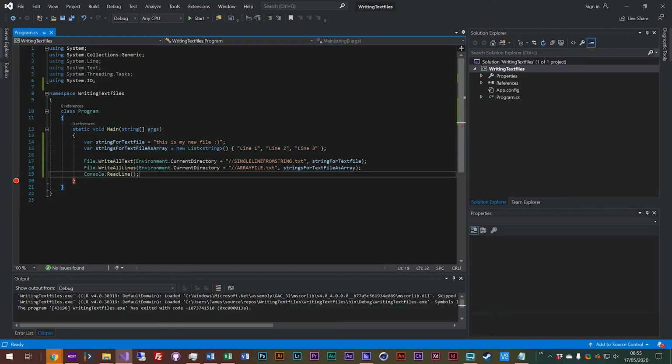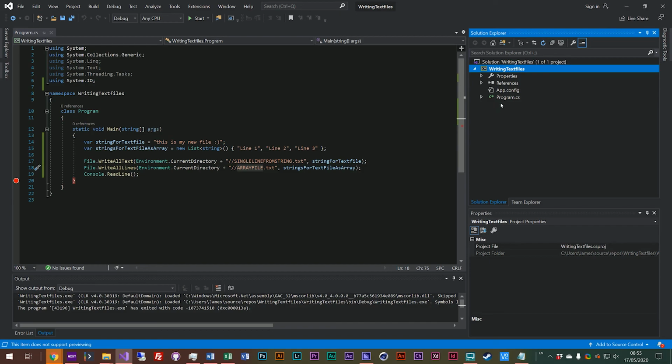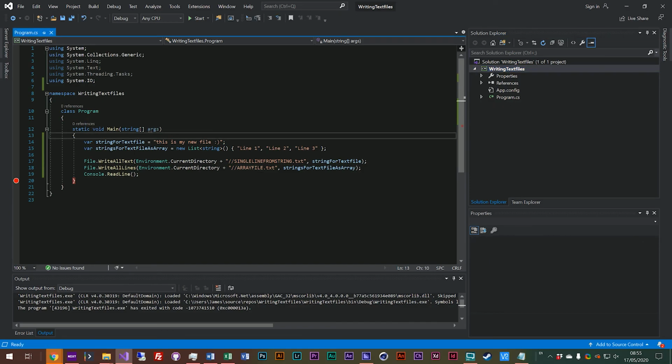So yeah, that's the basics of writing text files. You can write them as strings, you can write them as arrays, and just like we did in a previous video, we could read those back as well, as long as we keep track of what the file names were. So you could write them in this way, and then you could read them using the previous video's method, and you'll notice how the files wouldn't actually be in our project, because our program is creating those files when it runs, rather than us creating them before we run the program.